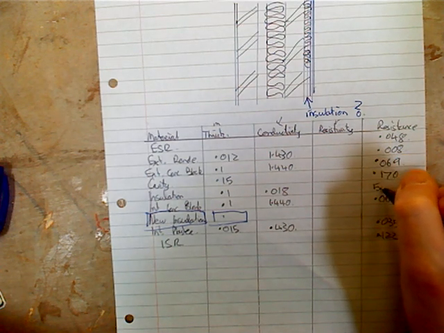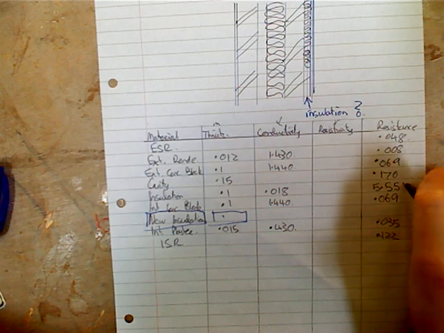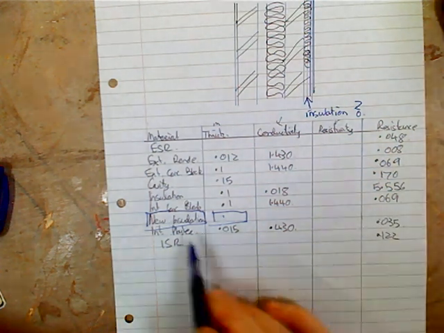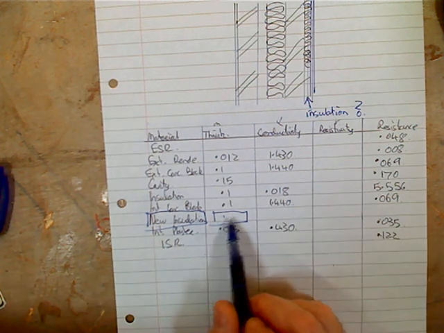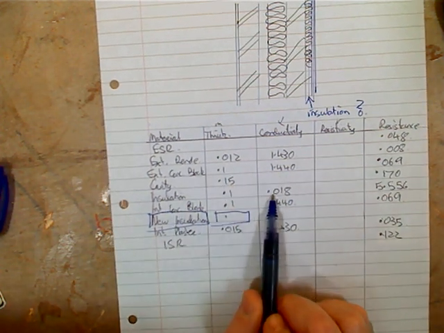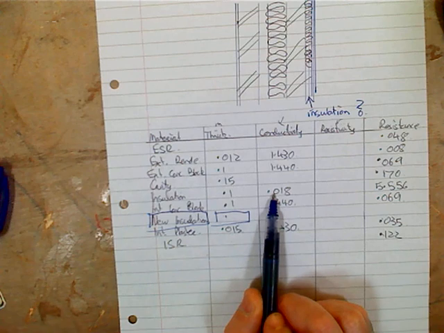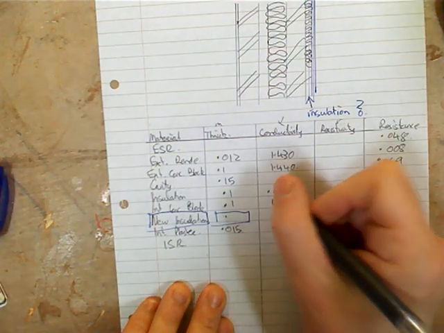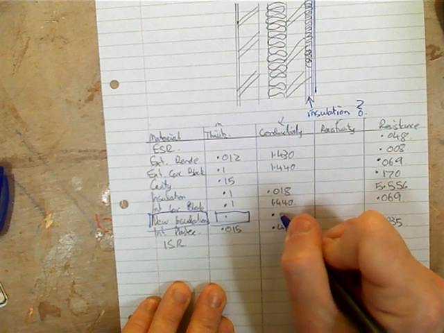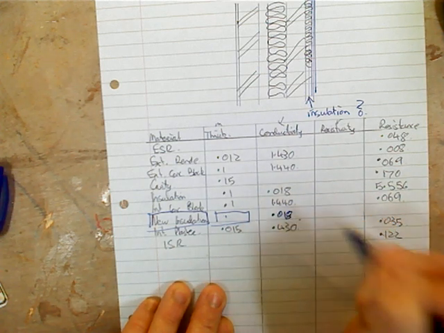Insulation is really high, a value of 5.556. So the R value of the new insulation is the thing that I don't know. The only thing I do know about it is the conductivity value, because it's the same type of insulation that I'm putting in. Does that make sense? Whether it's rock wool, whether it's rigid insulation, I'm going to use the exact same type. So whatever my local hardware provides, I'm going to use the exact same again.